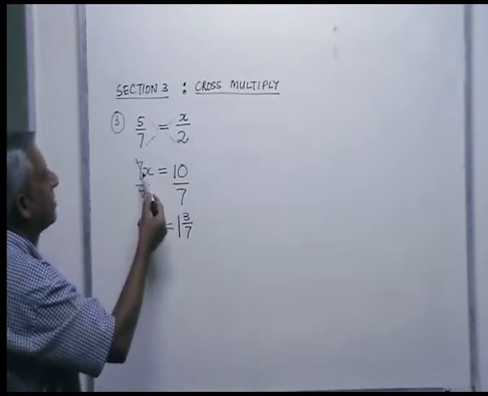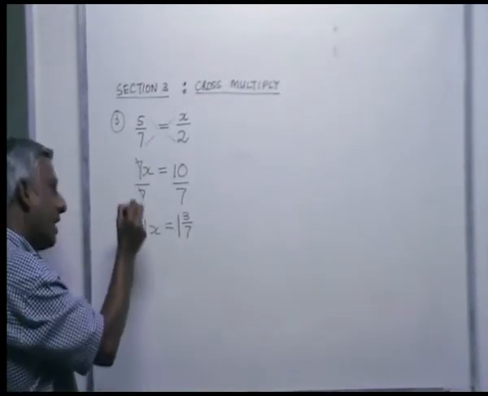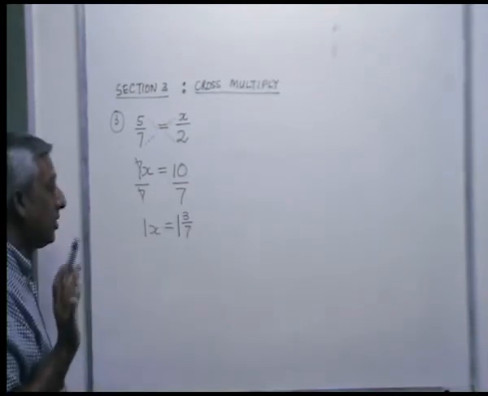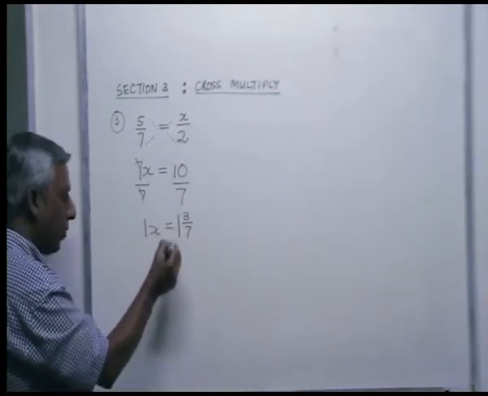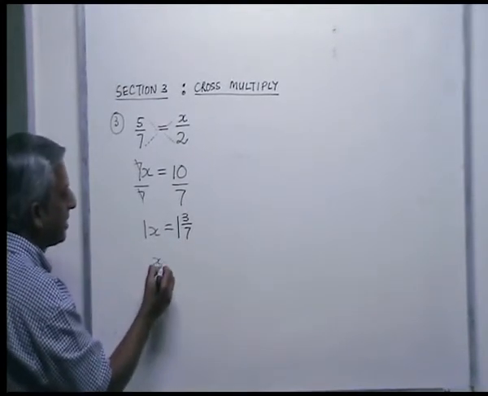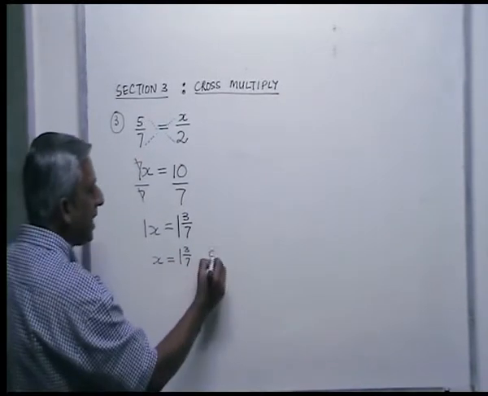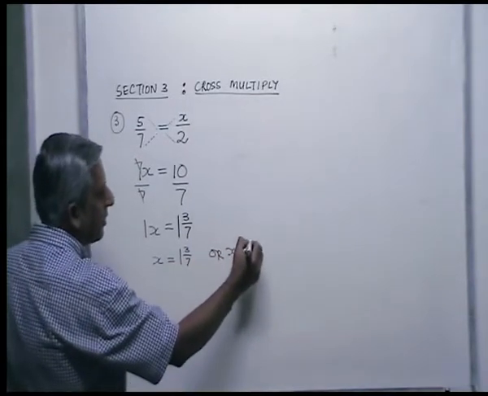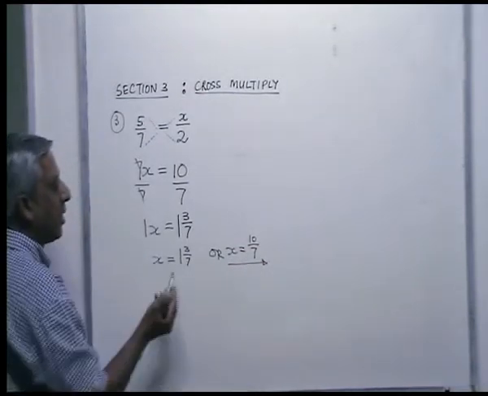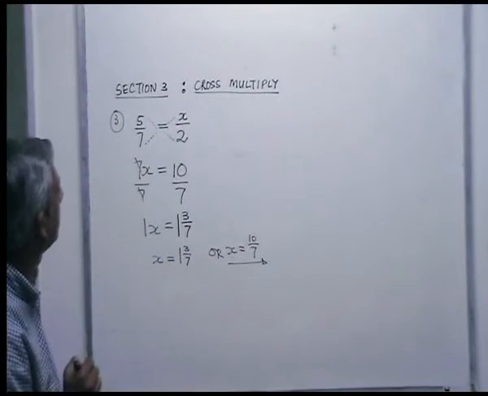So 7 times x gave you 7x, 5 times 2 gave you 10. Divide both sides by 7. Then the 7 cancels with the 7, you got your 1x here. But the 7 could not divide into 10 exactly. So you got to remember your fractions. 7 divides into 10 one time, remainder 3, 3 over 7. So this final answer is x is equal to 1 and 3 over 7. You could have written the answer like this too. Sometimes, if required, you could have left the answer like this: x is equal to 10 over 7. But it will depend what you need. But this is simplified as far as possible.